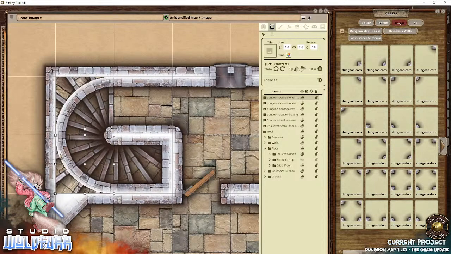Now, you'll notice here with the curved wall section, there's a bit of peek through of texture. Now, when we go and put in the line of sight geometry, you won't see that peek through because the line of sight will be to the wall. So you actually won't see that stuff because it'll be out of the character's line of sight. Now, let's just put this into the walls folder.